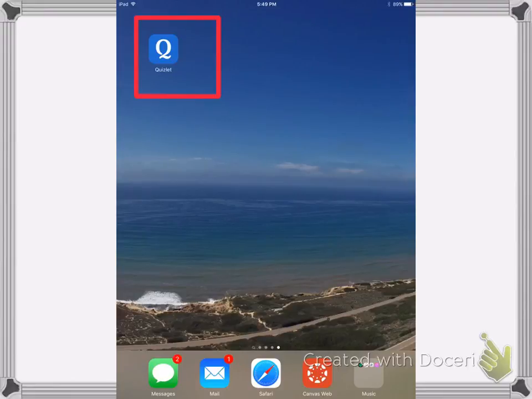So if you create an account, the cards that you make on this app, you can then access from a computer or another tablet or anything. If you sign in on somebody else's iPad or whatever, you'll still have your cards and you can study that way. So I hope you enjoyed this app review, and go ahead and download Quizlet.